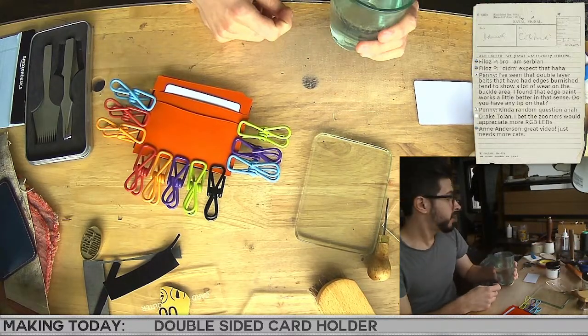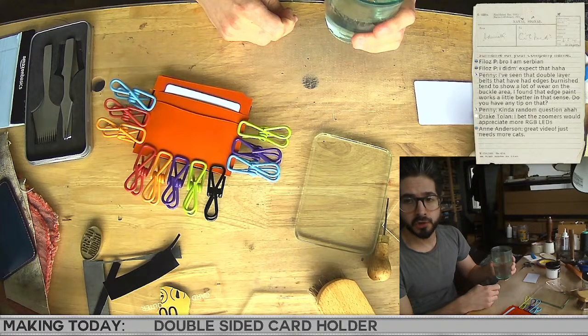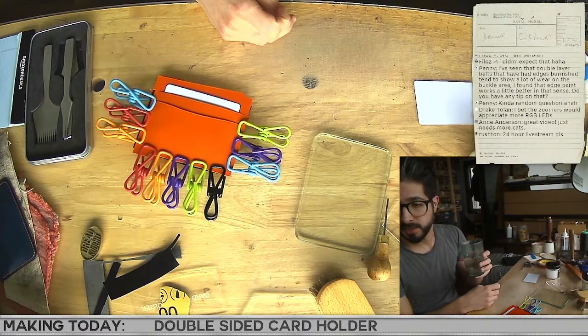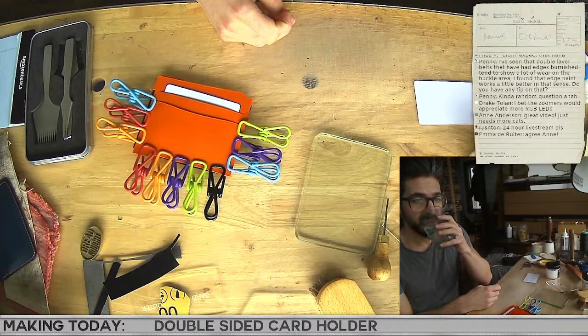Yeah, none of the cats showed up. I'm surprised. They're here. I think they'll show up soon. It's getting on 1 o'clock. They get fed around 2, so.